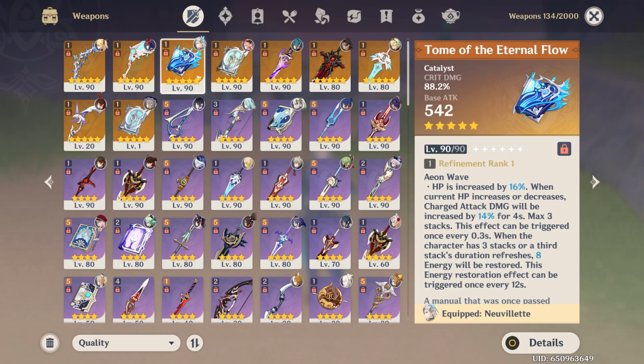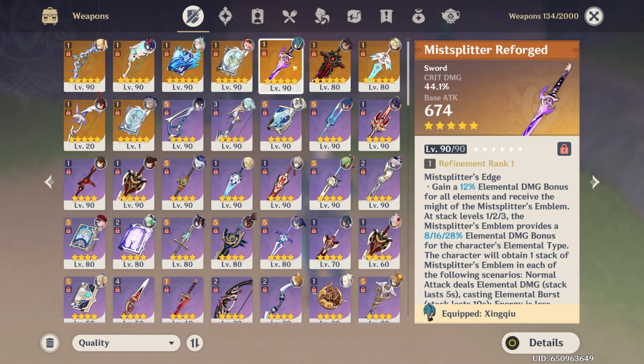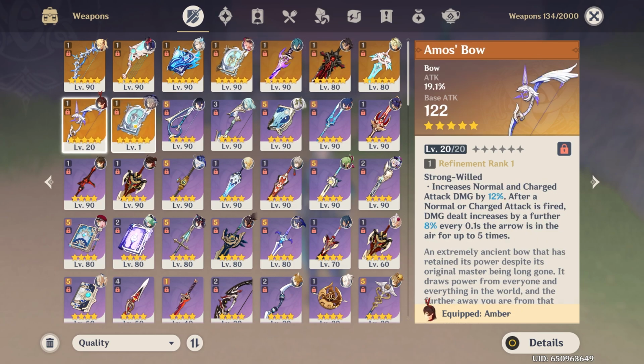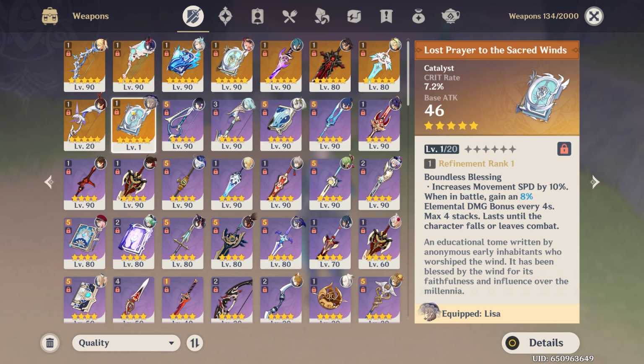I should have pointed out Neuvillette has a signature weapon. Mistsplitter Reforged on Xingqiu is absolutely amazing. We've got a Wolf's Gravestone on Dehya, Amber with the Amos Bow, and Lost Prayer of the Sacred Winds on Lisa. So some absolutely amazing 5-star weapons there. So I'm just going to use this team that he's using now as the first test.